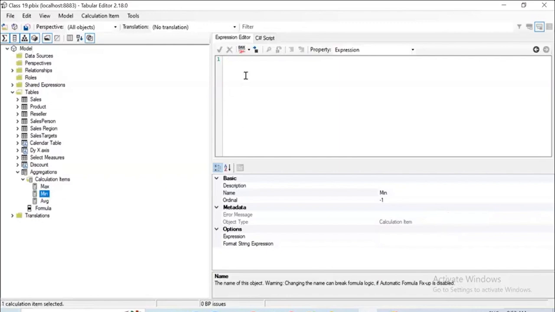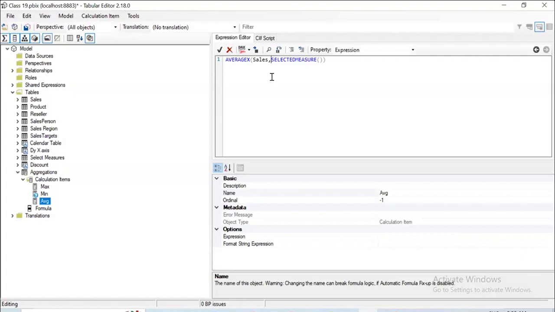Similarly, I can define for the min. So let me just copy this. Selected measure is based on selection, like we used to have selected value. Here I'm selecting the measure. So I'll say now min. So min x, done. And similarly for the average, I can have average x, done.